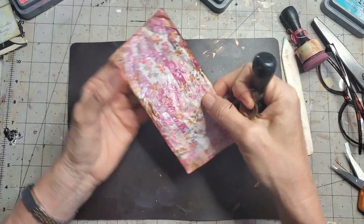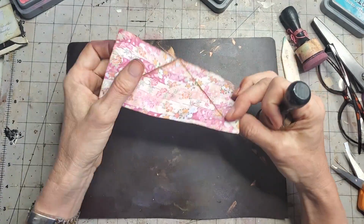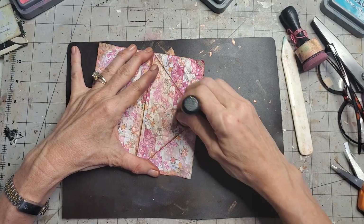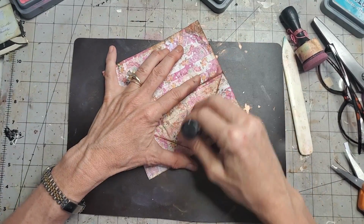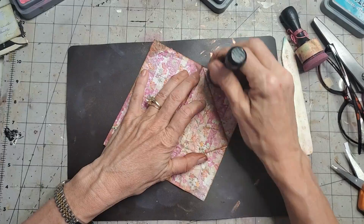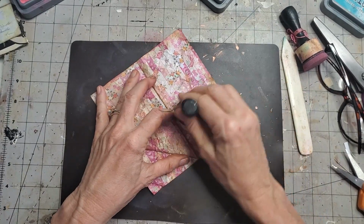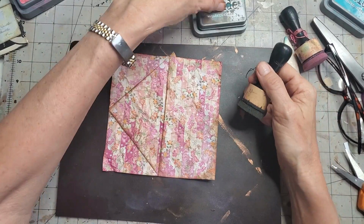All right. I'm just going to make this a little darker because I want to knock down some of the brightness to make it look a little bit more antique-y. Now this one I could maybe do a little. I'll actually do the whole thing because this is going to be folded over. Yeah, so I'm knocking it down, and that's a quick way to antique look anything, just using the old brown ink dauber and running it over stuff.